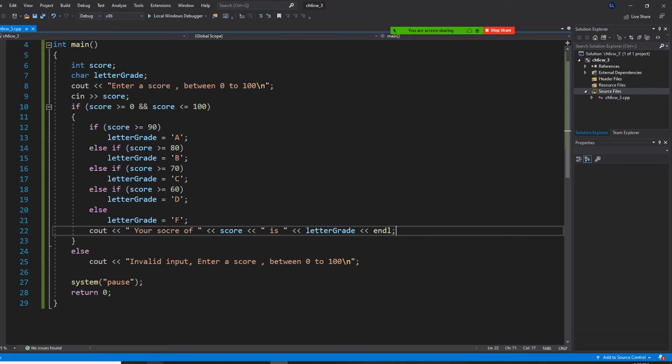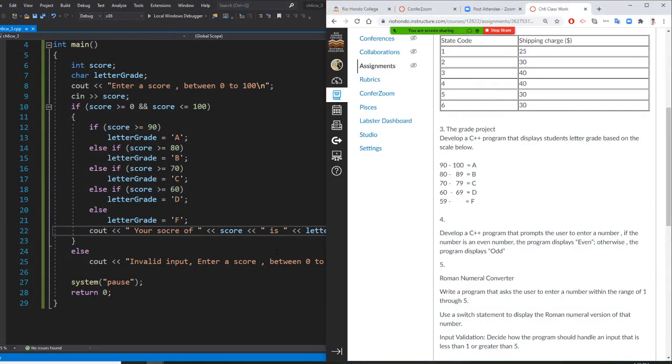You sort them from highest to lowest, then use greater than, and the number you put here will be the smallest number in each group. So you will put 90, 80, 70, 60.